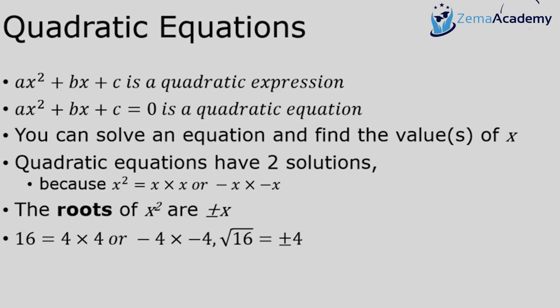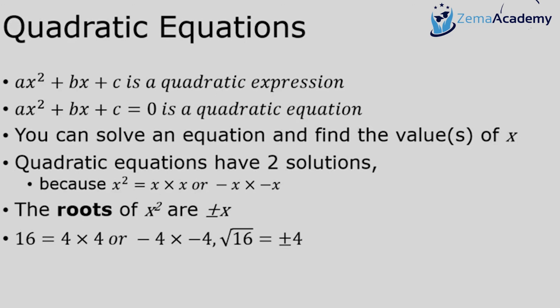Now, you might hear people, including me, sometimes mixing up the terms expression and equation. I'm sorry if that happens, but if it has an equal sign and there's something on the other side, that's an equation. So obviously this could be written slightly differently. It could be something like ax squared plus bx equals minus c, and we would have to move the minus c to the left-hand side by adding c to both sides. But if we can write it ax squared plus bx plus c equals 0, that's a quadratic equation.